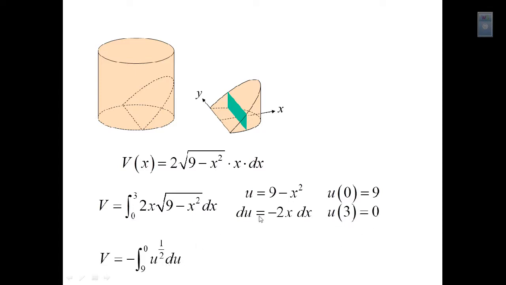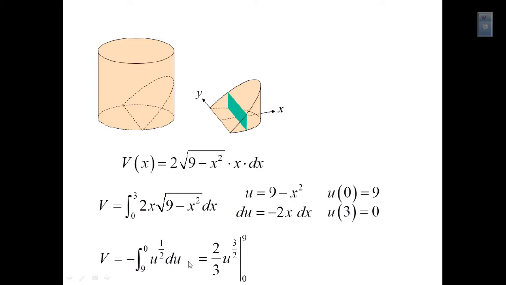And we have a negative that goes all the way out front because of that negative 2 du, or negative du. So once we do all our conversions with this u substitution thing, we get negative integral from 9 to 0 of u to the 1/2 du. Now, since we've already changed our bounds, we don't have to worry about converting it back to the square root in terms of x. So we can just take the antiderivative, evaluate it from 0 to 9.